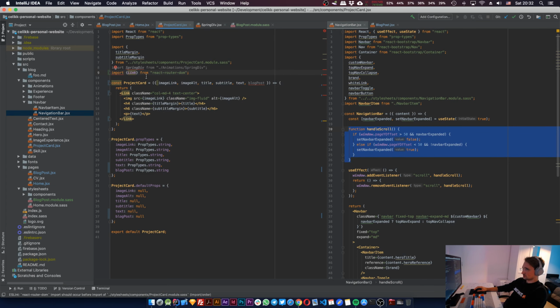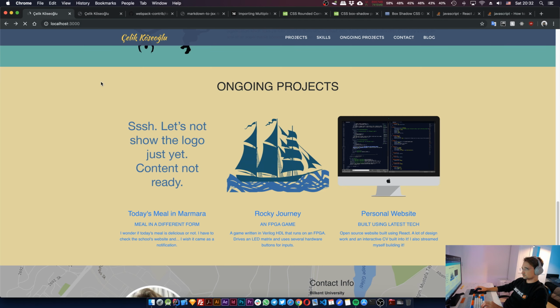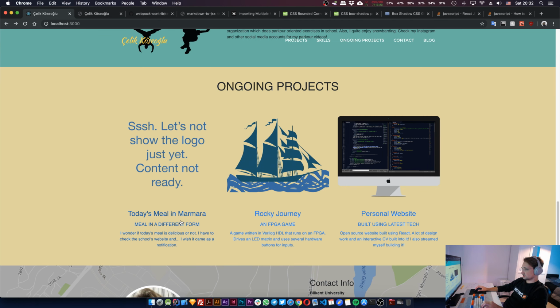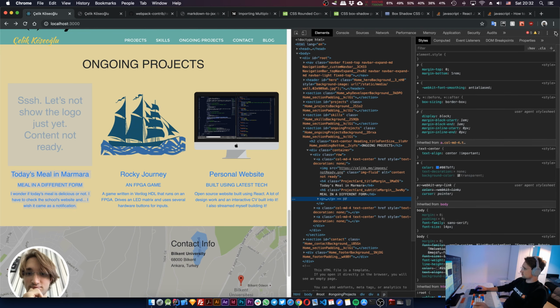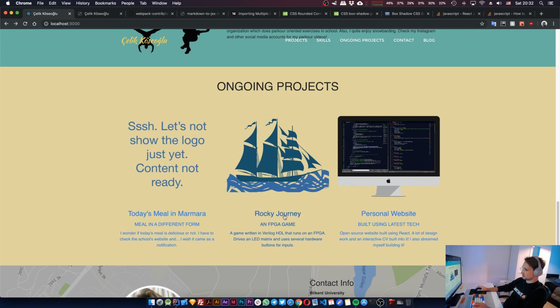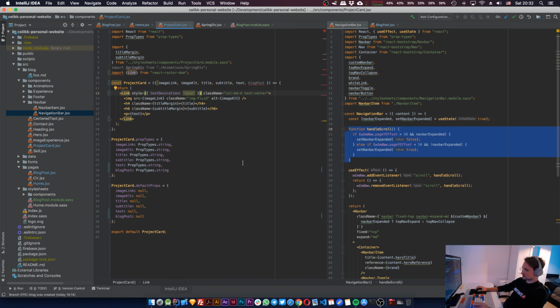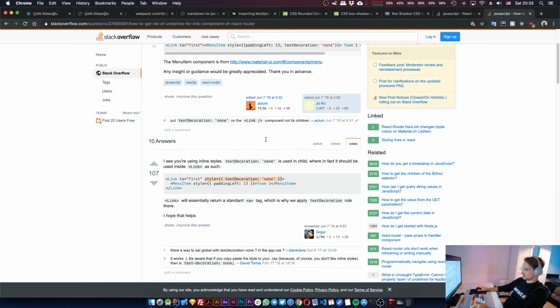It can't be this easy, but let me just give it a shot. Yeah. So it just changes the whole of your style again. Like, I just want a link component without all of these styling that comes with it. I don't want it to modify my style. Is there such a thing?